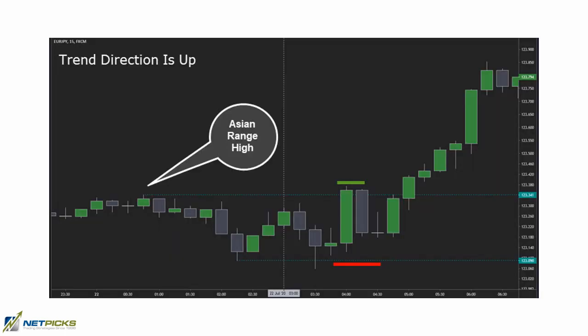Right here we have a 15-minute Forex chart, and the 1 hour time frame shows us an uptrending market. So again, mark off the session highs and lows. We look for price to close outside the range in the direction of the longer term time frame. Place a buy stop above the highs of the first candlestick that closes. Your stop loss can go below the breakout candlestick. So we put the odds in our favor by implementing trend direction as opposed to a coin flip for the breakout direction that we're going to trade.